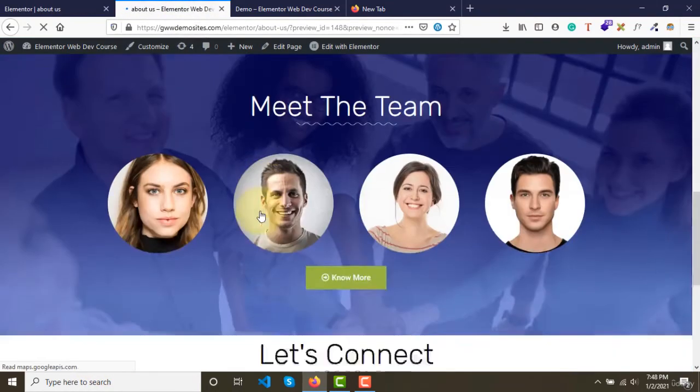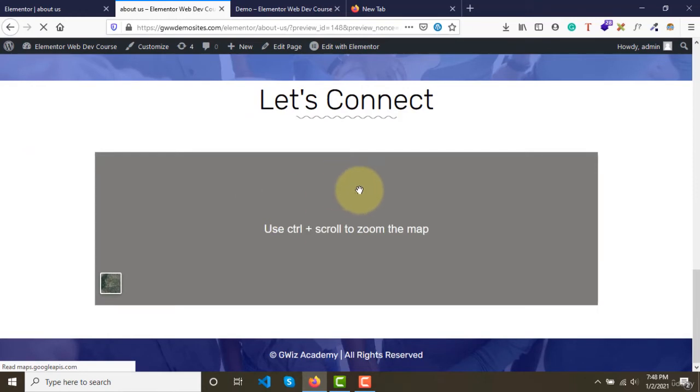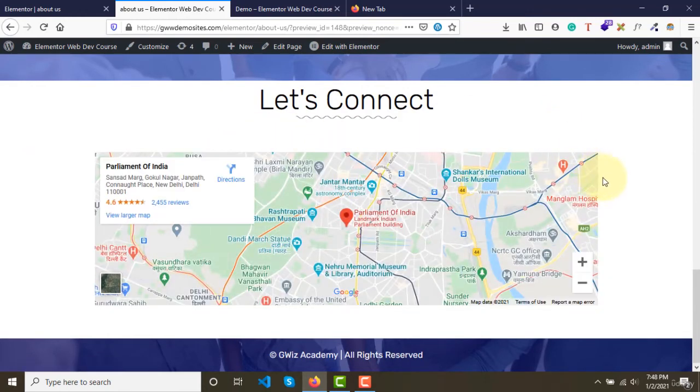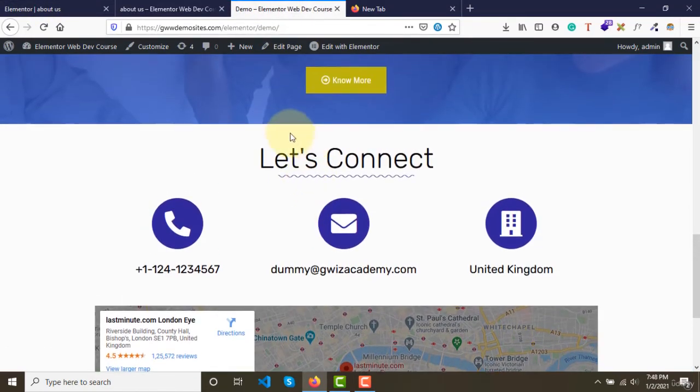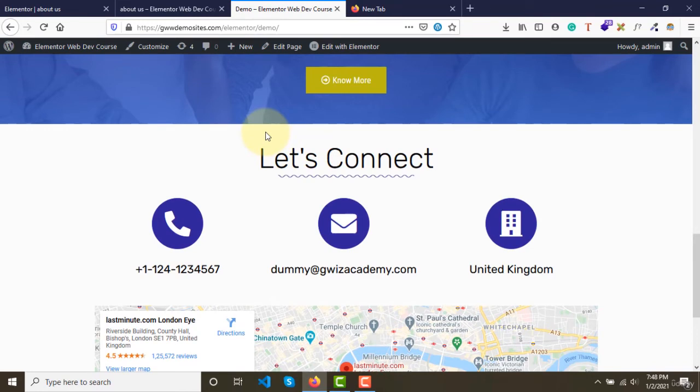Now that we have almost completed our last section as well, we need some margin above this heading, as in the design. Here it's around 30 pixels or something.